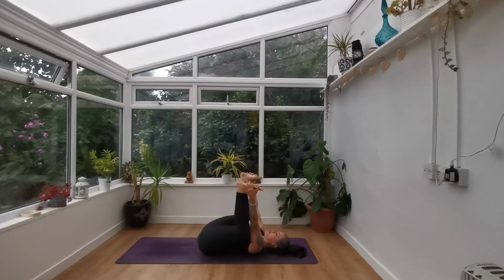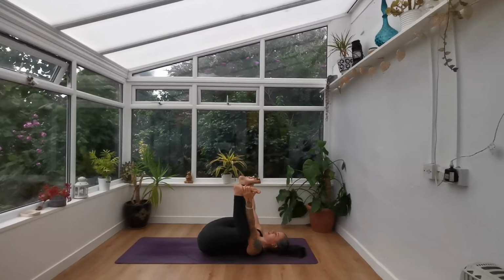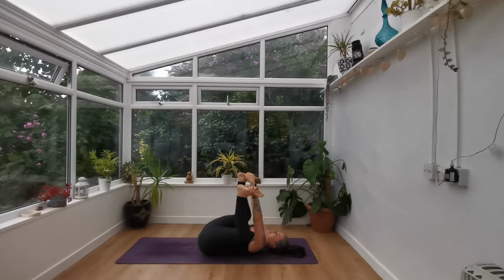The hands are sort of drawing the feet back. So it's almost like you're plugging the knees in towards the armpit area. If you want to flip the hands and bring them on the inside of the feet, coming into our stirrup pose, perhaps try this morning and just take a couple of breaths.